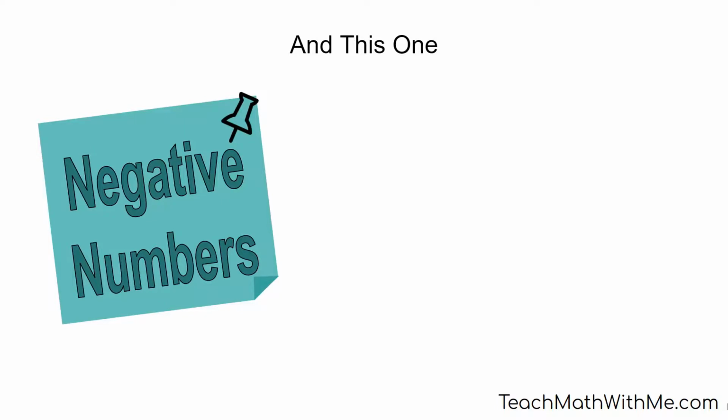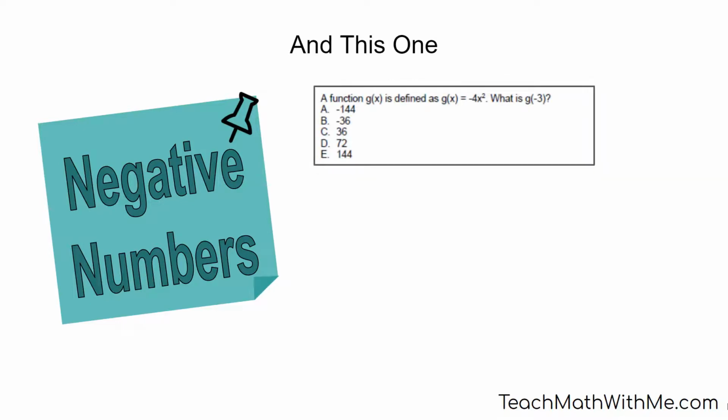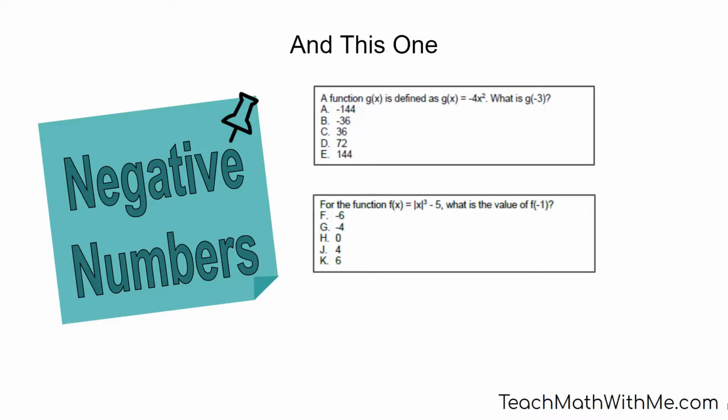Our last often seen topic today is negative numbers. You'll see a lot of applications with this, even when it's not the main topic you're being tested on, but the proper use is still important in getting the correct answer. A lot of times, you'll have to plug in negative values and then work with raising them to odd and even powers, having a negative sign out in front, taking an absolute value, things like that. Pay attention to the answer choices because they seem to love to put in that incorrect answer choice of you using that negative in the wrong way. Know the rules and usage of negative numbers, and you'll do well with these.